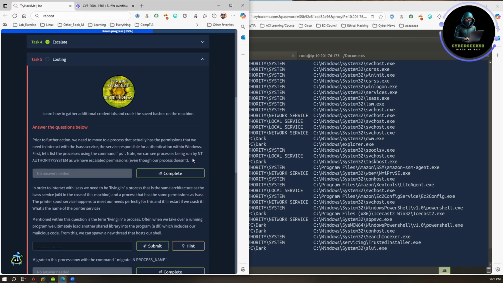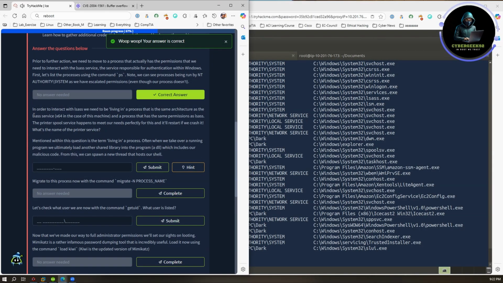Note, we can see processes being run by NT authority system, as we have escalated our permission, even though our process doesn't. So now, in order to interact with LSASS, we need to be living in a process that is the same architecture as the LSASS service.